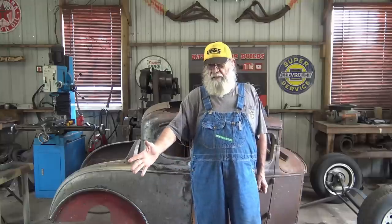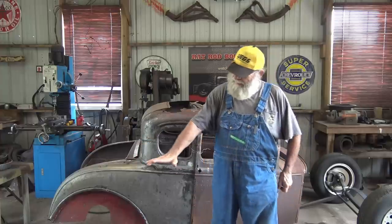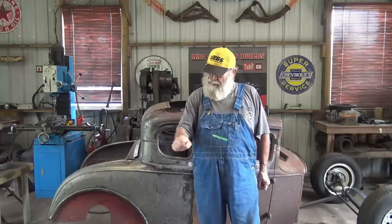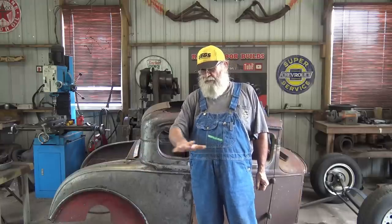Before I box the frame in, I wire welded it all good. I put rust killer to kill the rust, and I thought about painting it. Probably been a good idea, but I don't know if you guys, you welding guys know, if you got just a little bit of paint somewhere you're trying to weld, it don't weld good. You get popping back and all that good stuff.